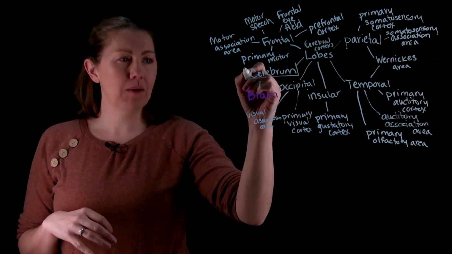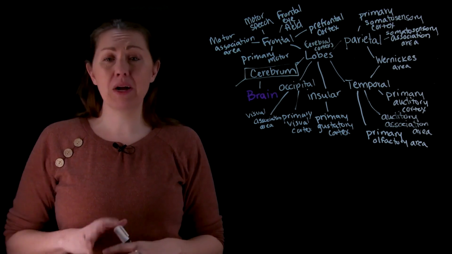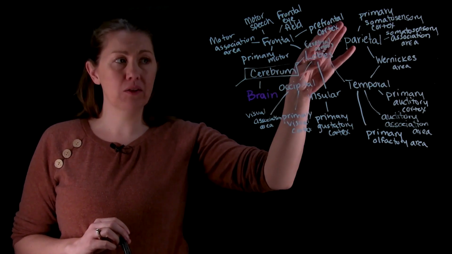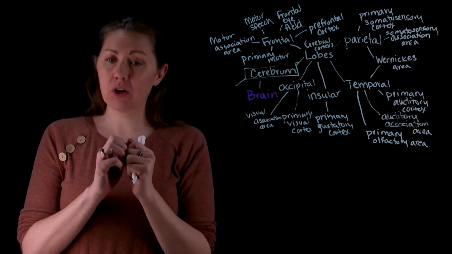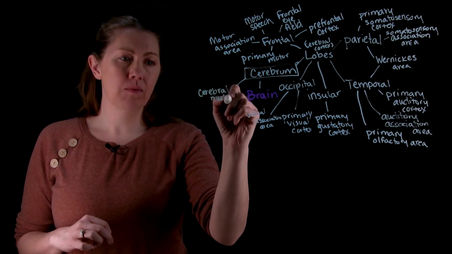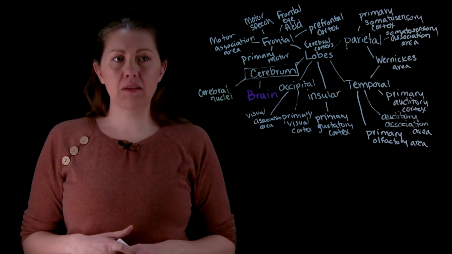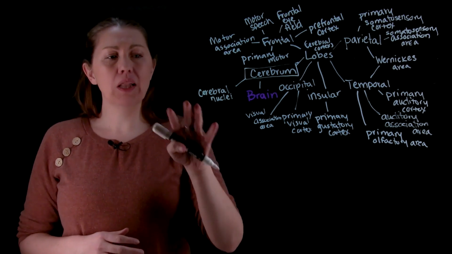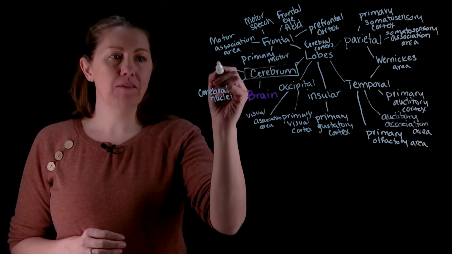The other things that we have coming off of the cerebrum, there are other gray matters. So remember, gray matter meaning it's where you have the cell body. So this is one area of gray matter out here in the cerebral cortex, but we also have cerebral nuclei where we have these darker areas on the inside. Large variety of function. Some of them help with emotion or smoothing out movements. So a lot of different locations that we could talk about there, but we'll just leave it for now at cerebral nuclei. And then we have our tracts.